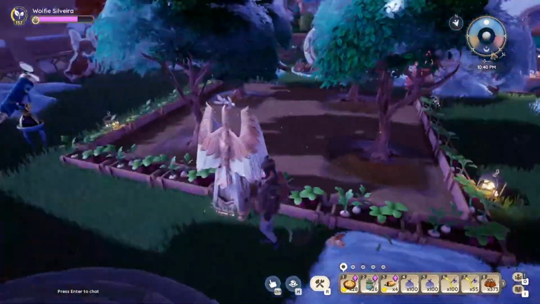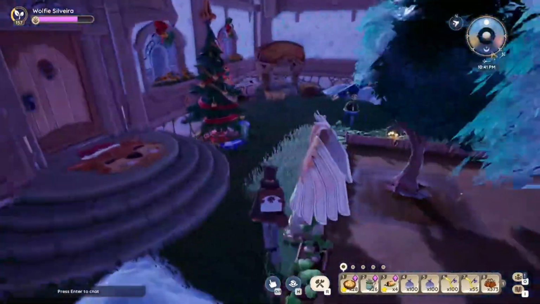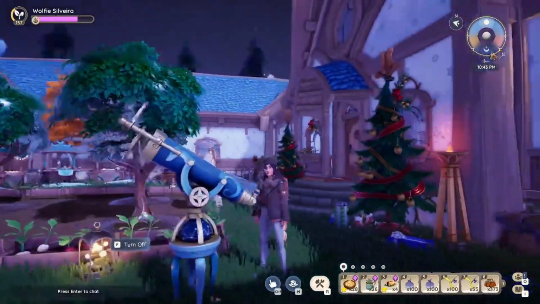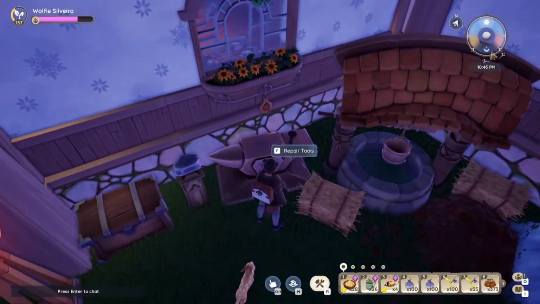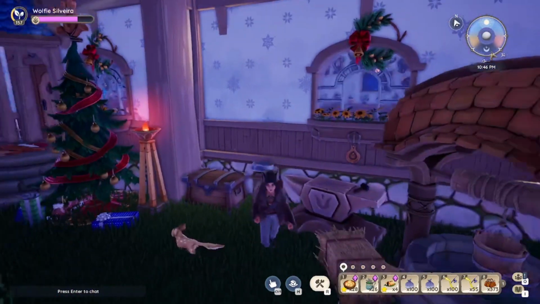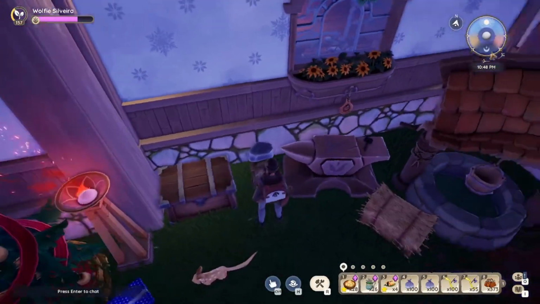Over here, I have some more Christmas trees. Now I have the statue here from Gina. This is her level 4 quest reward. And over here, I have the telescope from Shane. This is also a level 4 friendship reward. And here I have the anvil to repair the tools. And this one right here is also one of the things from the guild shop. That is from Hodari. It doesn't do anything.